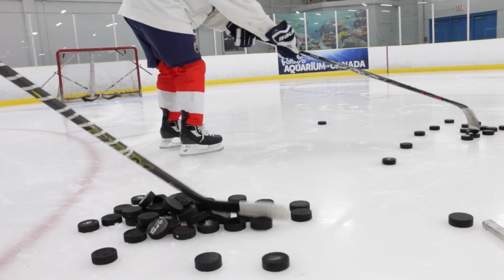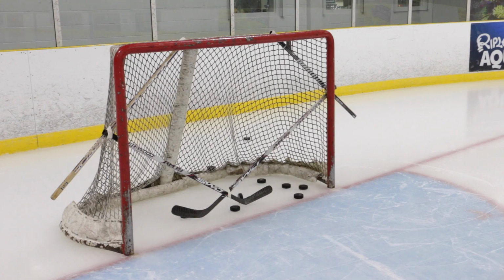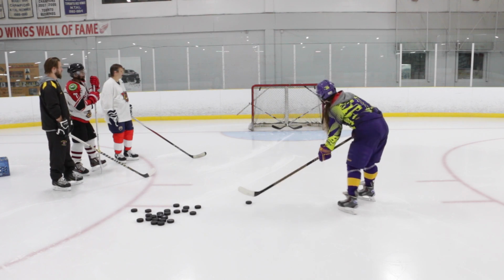Here's how the point system's gonna work. If we go in the pocket, that's gonna be 1 point. We go post in or bar down in the pocket, that's gonna be 2 points. We got the pegs in the top corners. We're gonna add those as bonus points. The last shot we're gonna take is gonna go five hole for a point doubler. Ready to go? Ready to go.